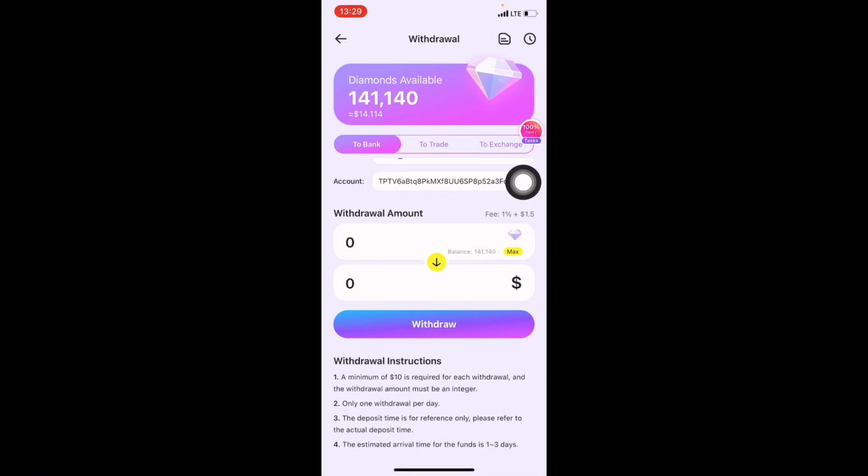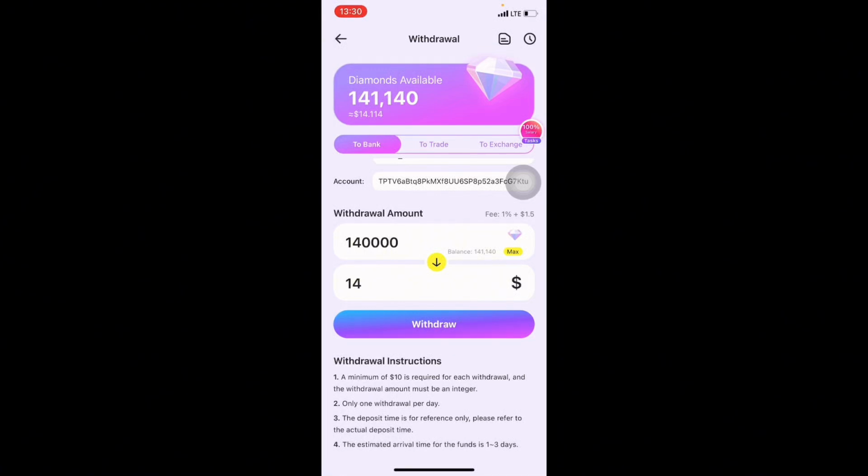So for me to withdraw to my bank account now, I will come here and click on maximum because I want to withdraw all. Now, like I said earlier, you cannot withdraw anything above the round figure. You can see I have 141,000, but I cannot withdraw 141,000. It has to be a round figure, so I can only withdraw 140,000.